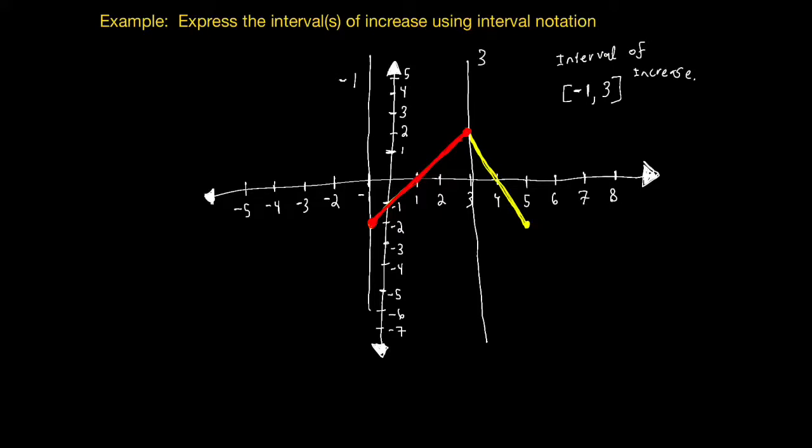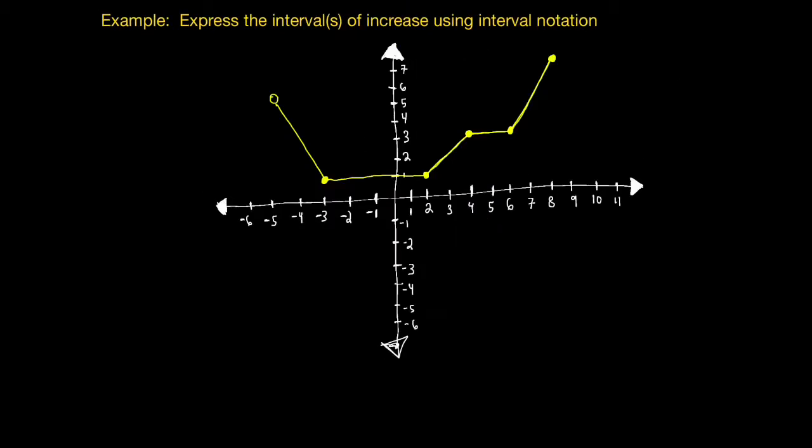So let's check out this variation now. Remember that we're always wanting to scan the graph from left to right, and we want to look for upward movements because we want intervals of increase here. So let's begin. Here we can see that we're going downwards, and then here you can see that we remain neutral. And then once we go beyond this point, we see a nice increase.